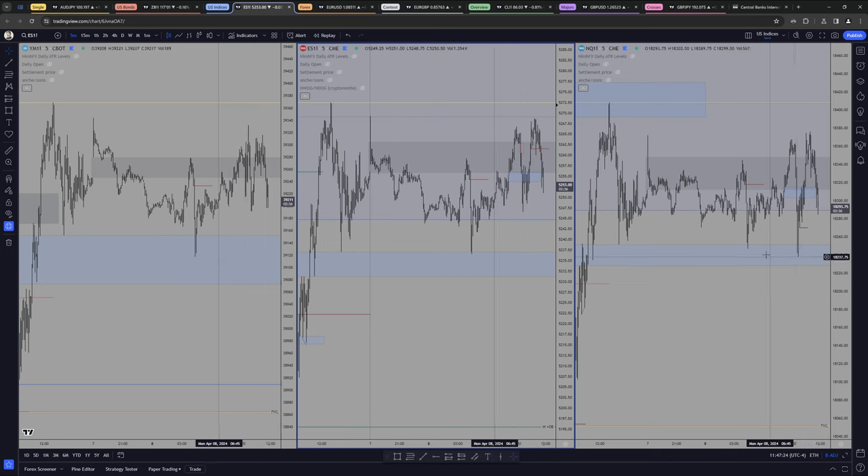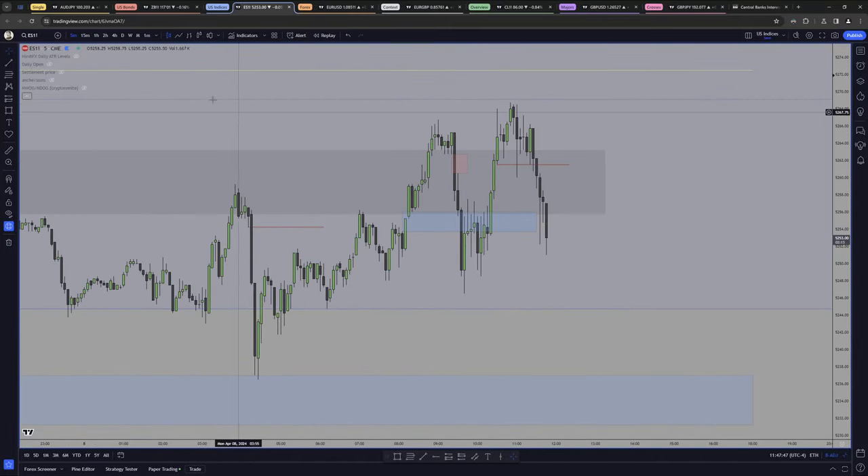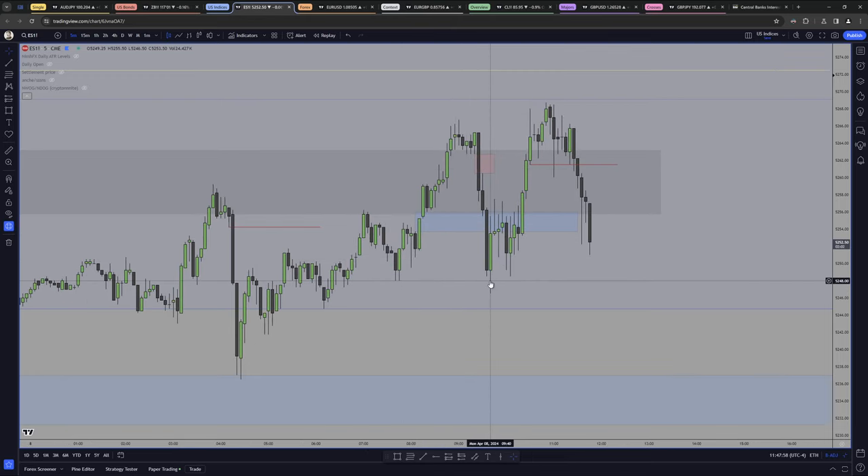We have NASDAQ dropping a lot, taking this low — this doesn't do that, this doesn't do that. Does that mean ES or Dow is the strongest? Absolutely not — it doesn't mean that. It all depends on the displacement that we have on the right side of the curve. This is truly stunning, for the simple reason that we have ABC from this candle down here, and then we have another small one — so we can blend them. Study how the moment we drop in, we take the sell side liquidity pool right here, we cannot go through this level, and we don't have a low resistance liquidity run to the upside until we break through that.